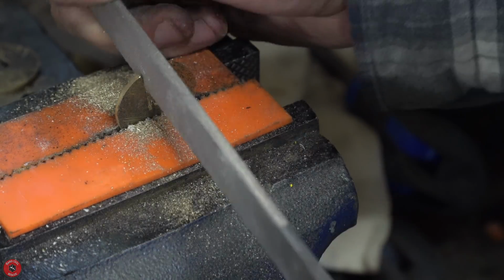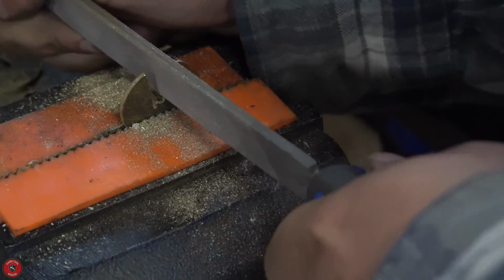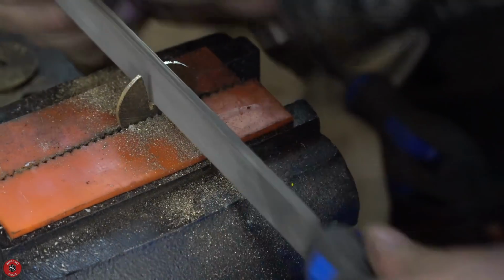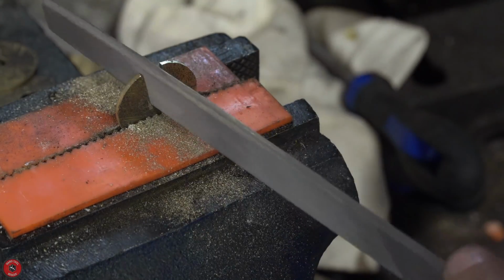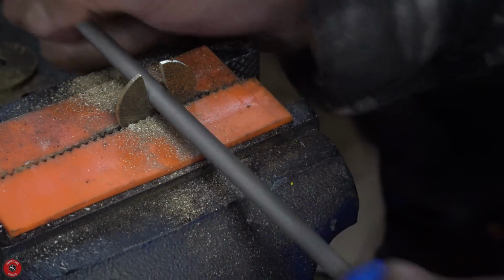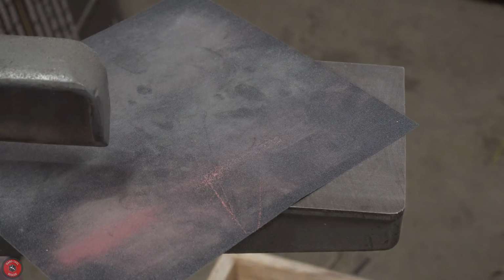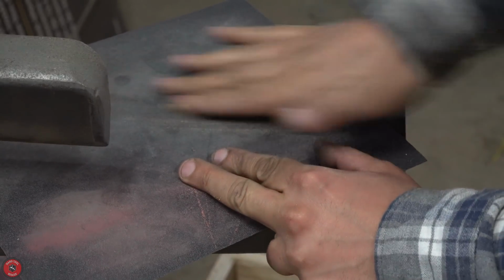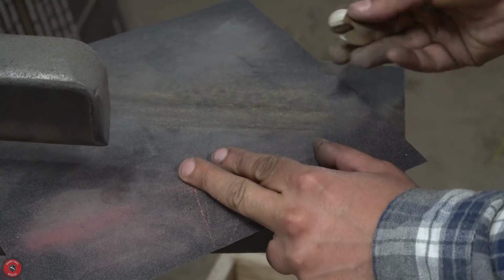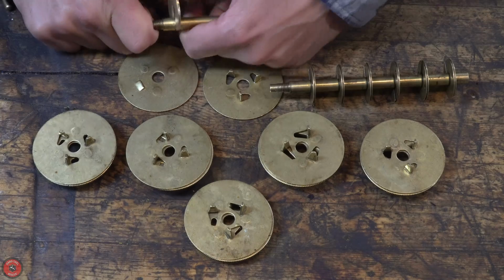And then I just very roughly filed these back to what they needed to be in order to secure both ends of the metal disc roller assembly. It didn't need to be anything exquisite. It needed to just work. This is basically like a screw or bolt in terms of it's just a fastener. So no need to go crazy on this.